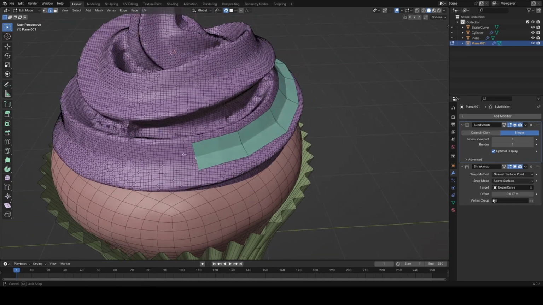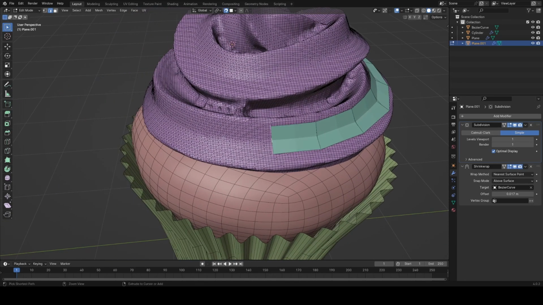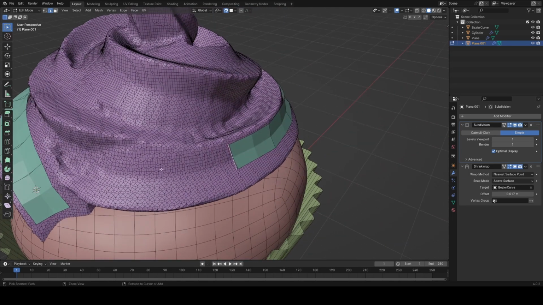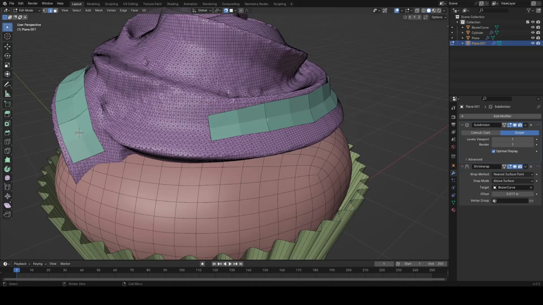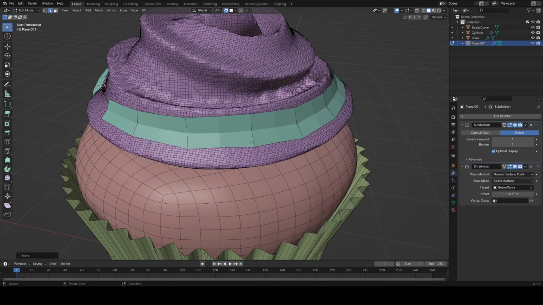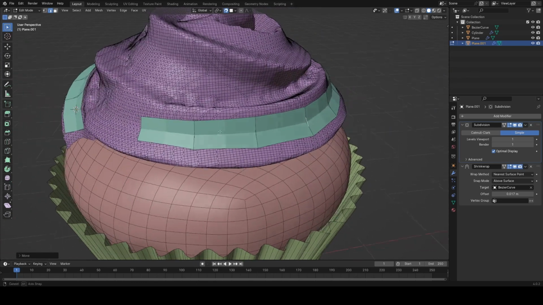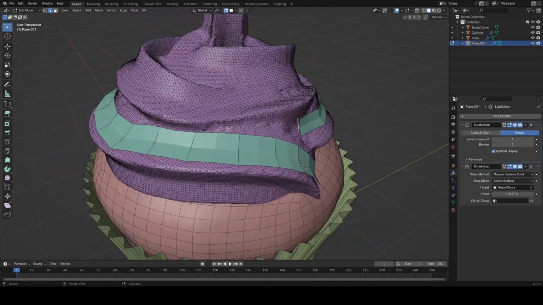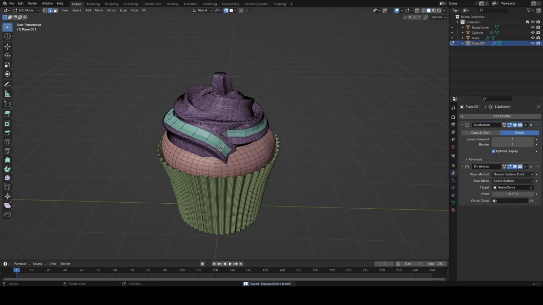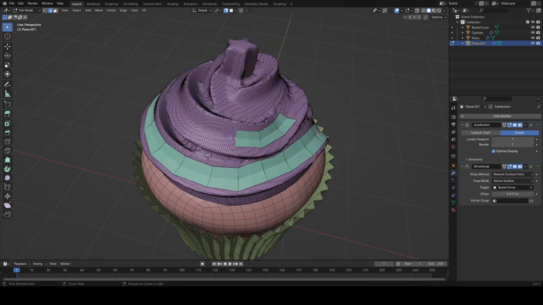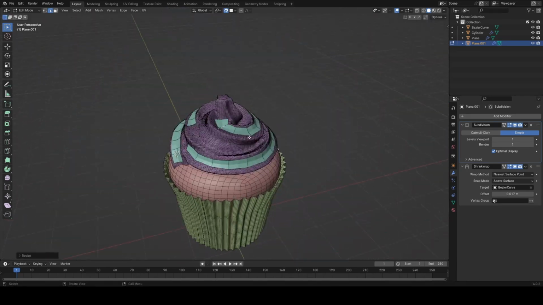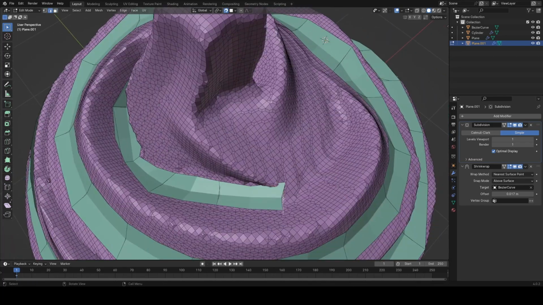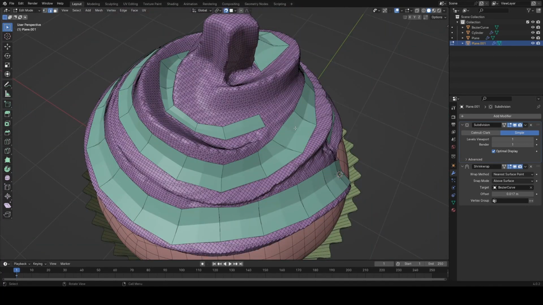The way I go about this is, instead of trying to do everything connected right from the beginning, I usually just add in some loops that I know I'm going to need, and then worry about connecting them towards the end. And usually it all sort of comes together fairly quickly. As long as you have in the back of your head that everything roughly needs to have the same amount of loops at the end, it usually works pretty well. And if there's anywhere I'm not 100% sure about, I usually leave it, come back to it later, and once I have more loops and more faces, it reveals itself in a more obvious way what to do.